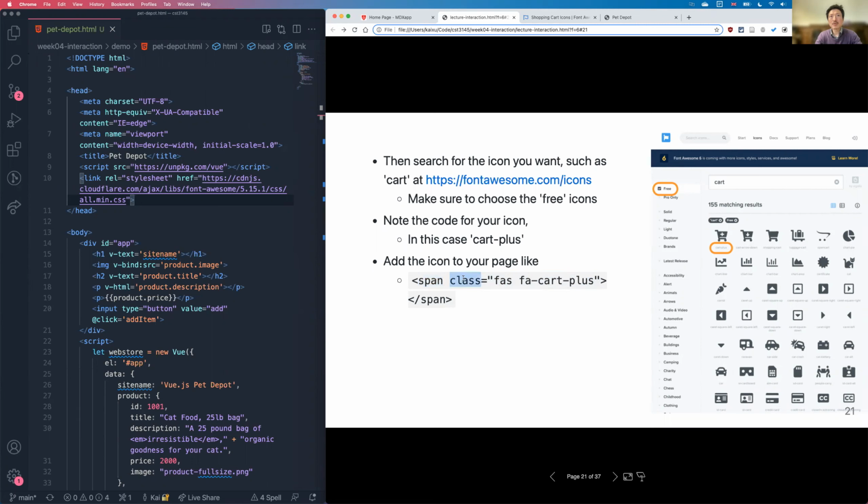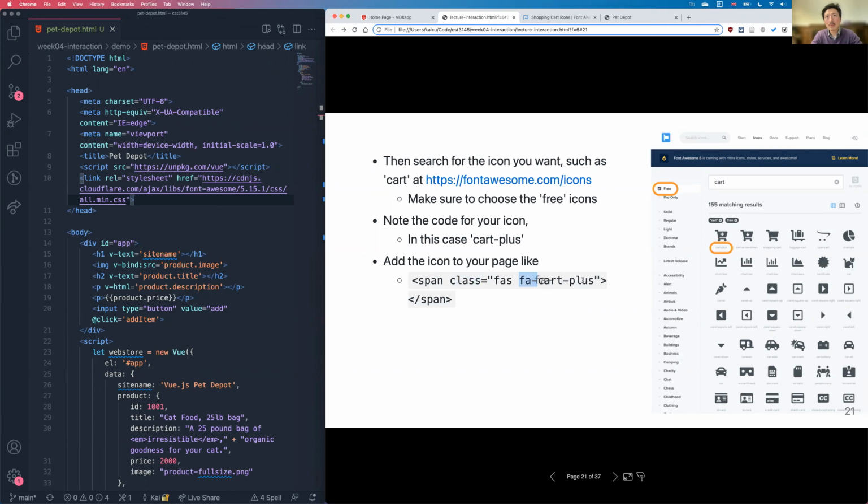That's essentially defining the class of an element, just as you do with any CSS. We say class equal to fas, and that's just for Font Awesome. I'm not sure why they have an S in it. Then fa hyphen, that's again Font Awesome.